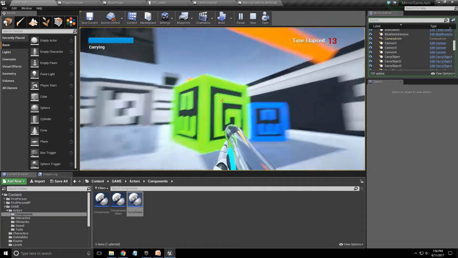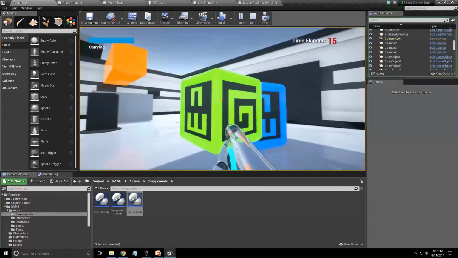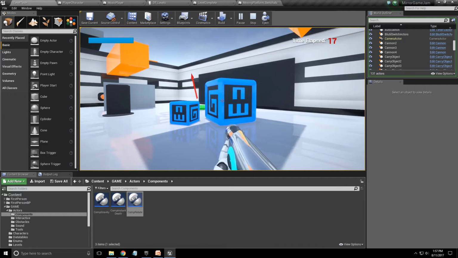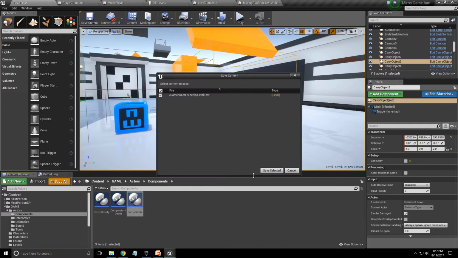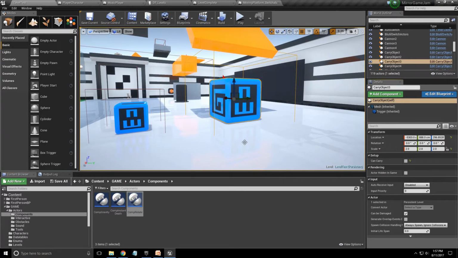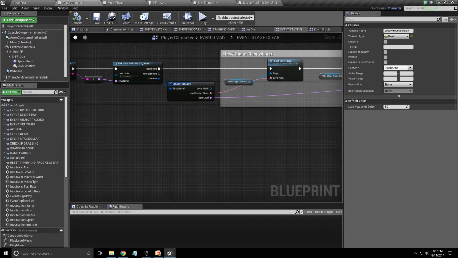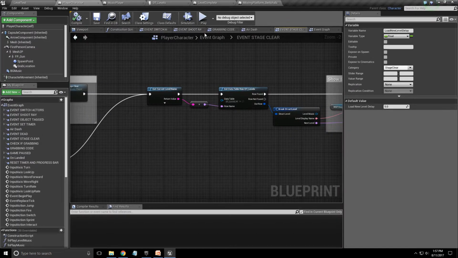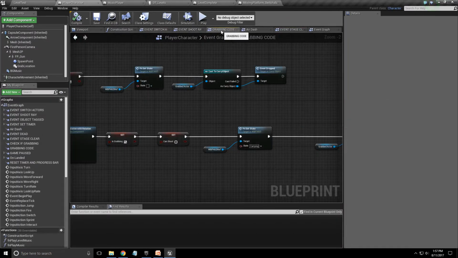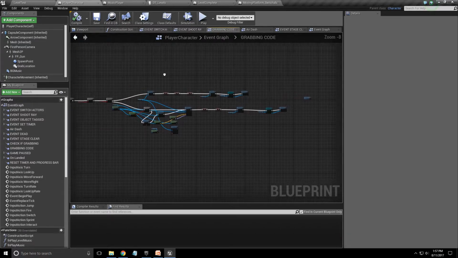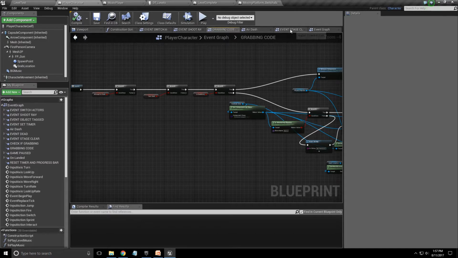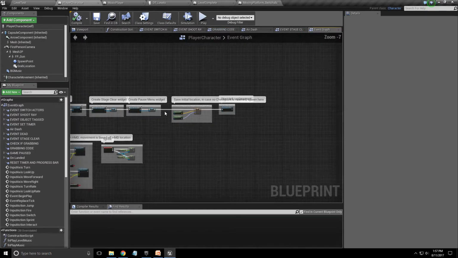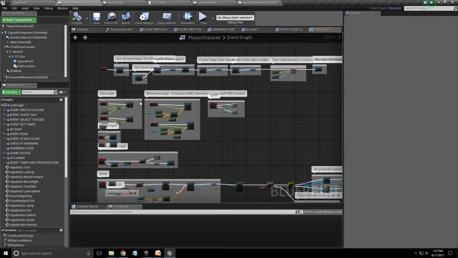And in this case, it doesn't really matter. But for my game, I didn't want something so big to be allowed to be carried. So a couple of things here. If I go back here, let's see. Here it is. Let's go back to the event graph. A couple of things I did want to share.